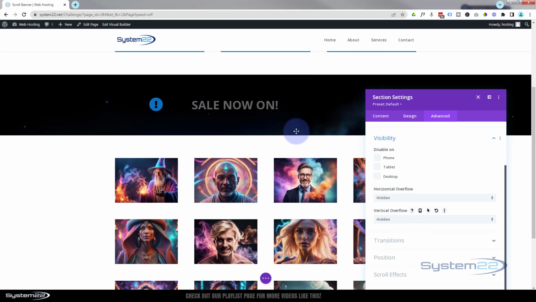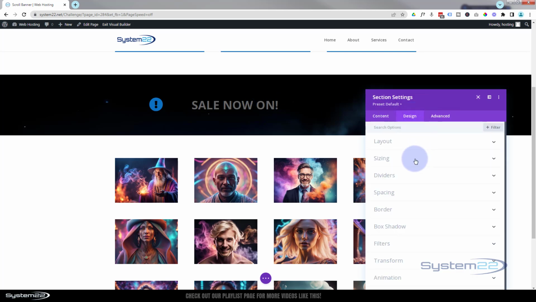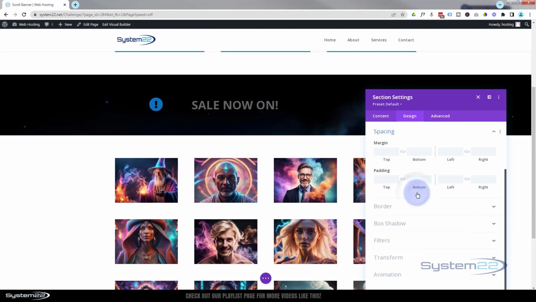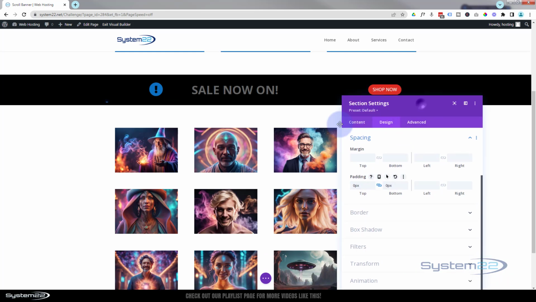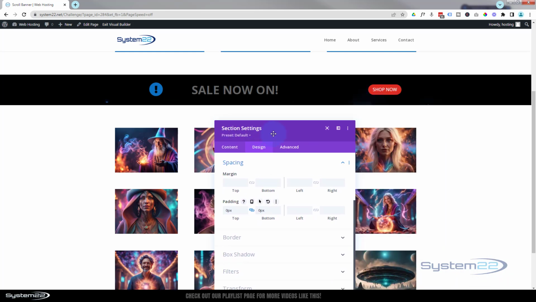Let's also take away any padding top and bottom, so we've just got it the size of the row that's in it. So we can go to design to do that. Spacing. I'm going to chuck a 0 in. I'm going to hit the chain. That's better. Starting to look the way that we want it here.